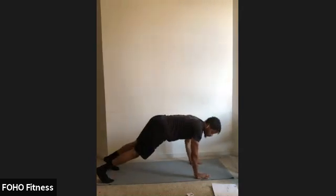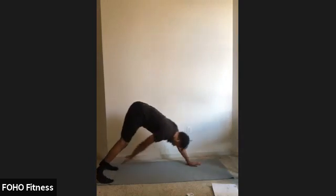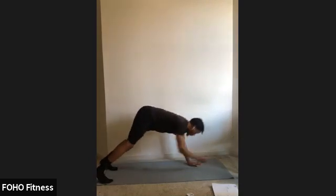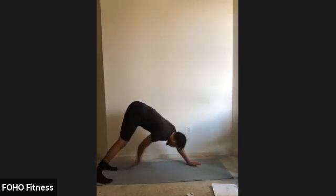Another option, you're going to stay on one side. Use that right arm, use that toe extension, and keep going. You're never dropping that right arm to the ground until the 50 seconds are up. That's how we go work. We just stay on that one side. If you're doing this option, next round, we'll switch it up.